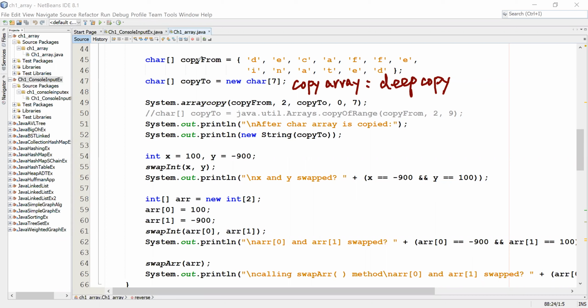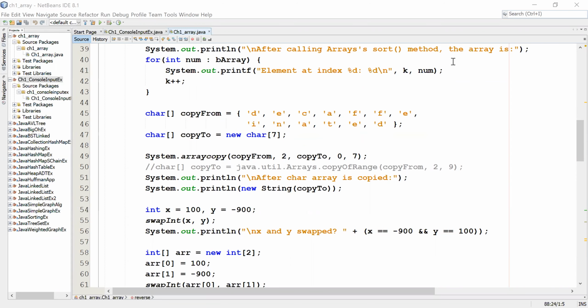Here we have copy from, which is a char array, as declared here. And over here, this array declaration is different. We didn't see the new char, but this is also allowed.